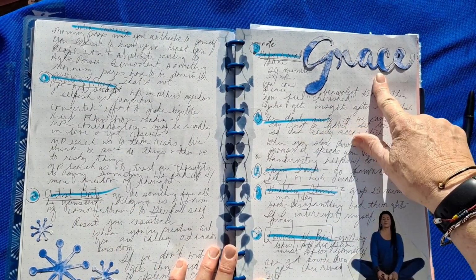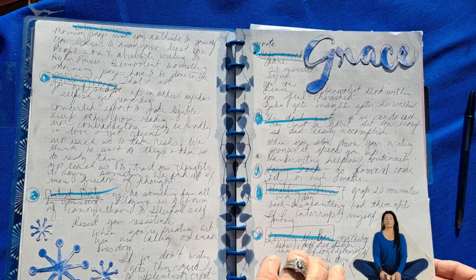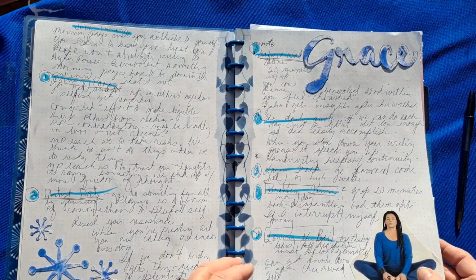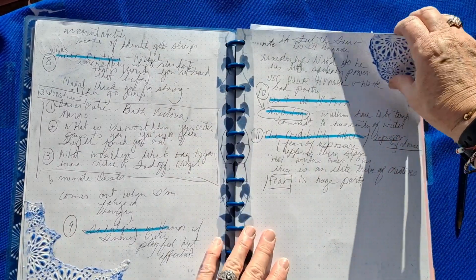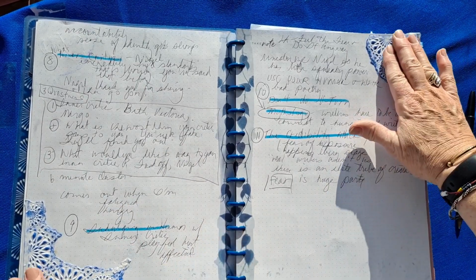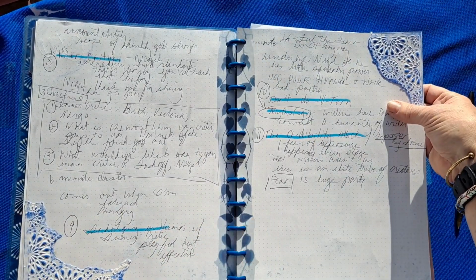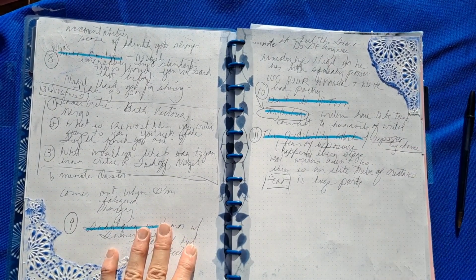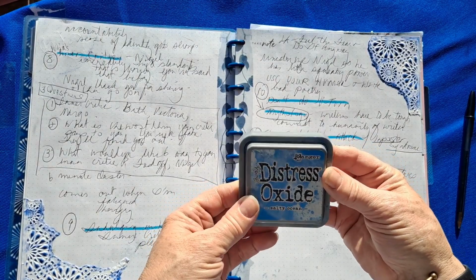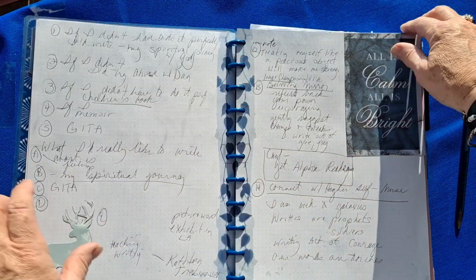This one I had put the word grace and I'd put the snowflakes, and later I was thinking about meditating, so I added a photograph. And you'll see I color code a lot to keep track of things that are important. These are notes from a class I took, and you'll see just a little hint of embossing paper that I colored over. I just will smudge it with like a distress oxide to give it just a little more interest.